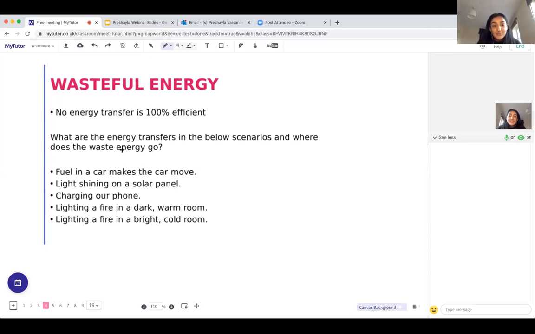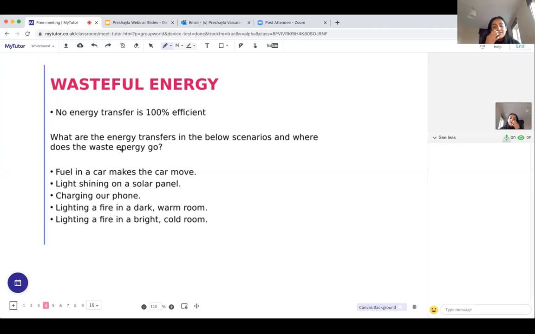It's inevitable. We're always going to have wasted energy. In a light bulb, we only want it to light up, but it's inevitable that the light is going to get hot. The lamp is going to get hot no matter what we do. We can try and increase this efficiency, and get it as close to 100% as possible, but we're never going to reach 100%. That's just the way energy works. We're always going to lose some.